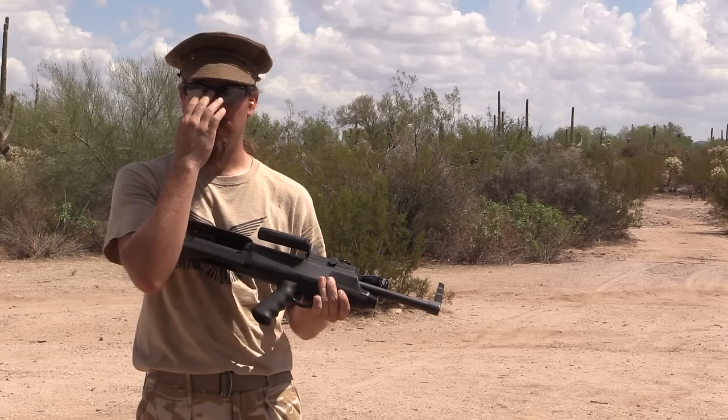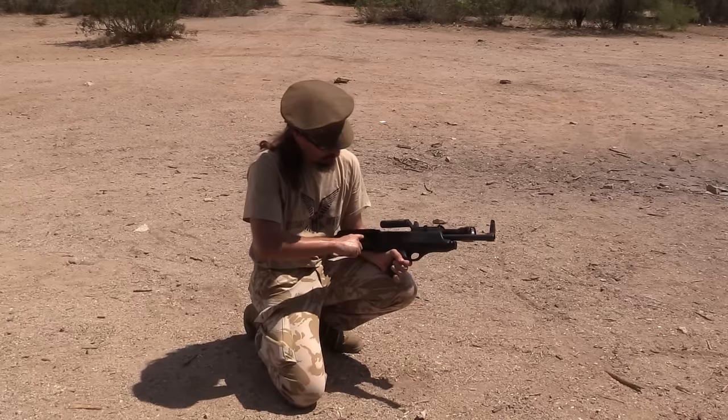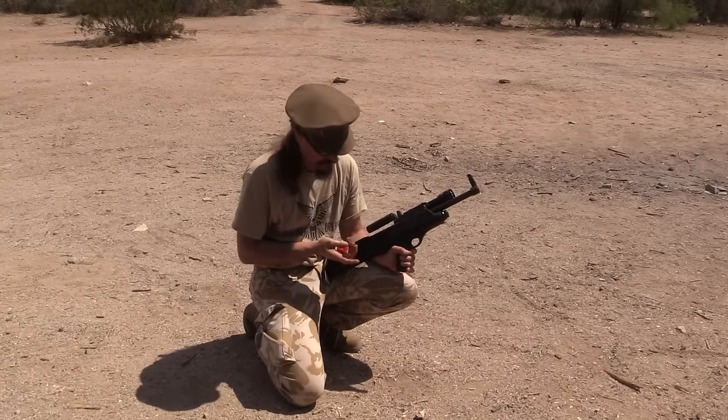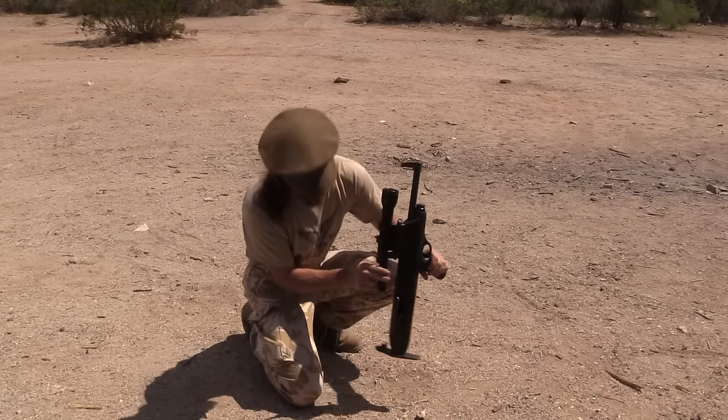That's not normal, I'm not sure exactly why. The high-brass bird didn't really want to work — I'm pretty much butt-stroking it every time to get the thing to close. So let me try that again with buckshot, which will be even more fun to shoot. Hopefully it might actually run the gun.